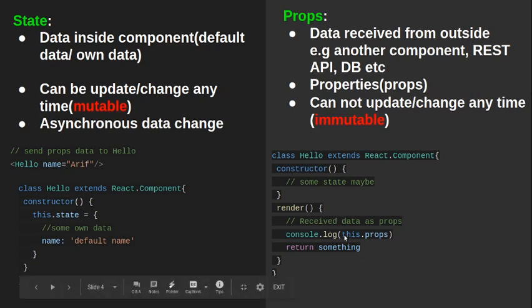If it's a class component, this.props. If it's a functional component, you just need to write only props and you receive it. So then it returns something. In this case, this.props is coming from that line. It could be Arif, it could be name, default name. So whatever you send, but in this line we are sending, in this line we just show the structure. Okay. So if you see the difference, you can see this picture, and then we will go to the code, and we'll see in the code how we can create them and what is happening.